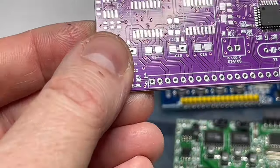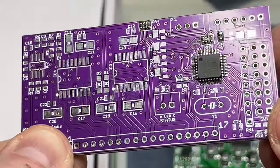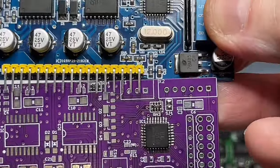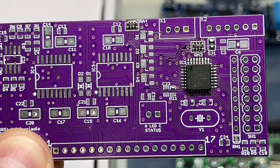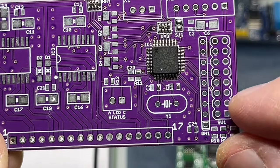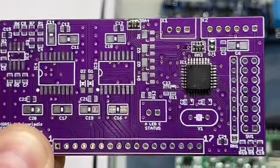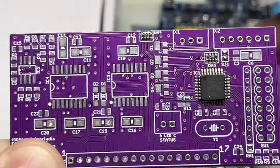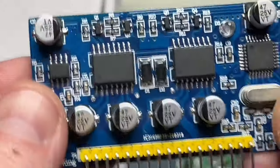It would not be a design time if I would not have one of my own PCBs to present you. This is a future project, similar to the one with the DIP switches but smaller and completely in my hands. I can do with it what I want, lay it out how I want, and change the design how I want. Instead of DIP switches, I have a header that I can use with jumpers or a flat cable header and use it with switches. But this is a future project.